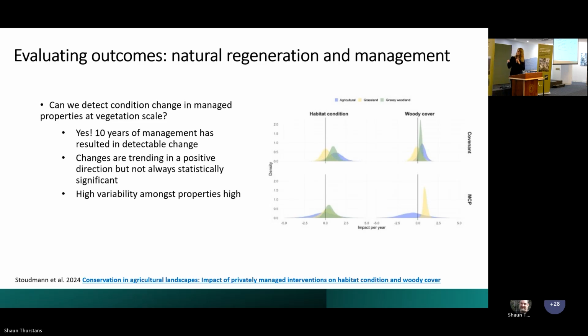Conservation Program actually has, after 10 years of management on 15 active properties, thinking about the right ways to graze their properties, to look after these grasslands, are trending in the positive direction, which I personally think is phenomenal for just 10 years of management with a satellite remote sensed model of conditions. So that's actually an amazing result given the type of data we're working with. And covenants are not showing that same trend for grassy ecosystems, but they are quite a significant positive pulse in woody cover. So locking things up benefits woody cover. Disturbance regimes that are really fine-tuned to those grasslands work for grassland ecosystems.